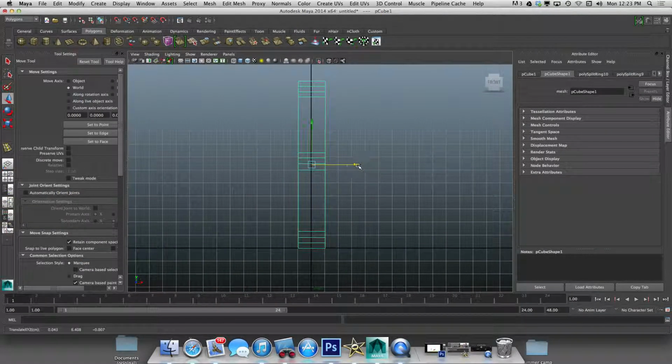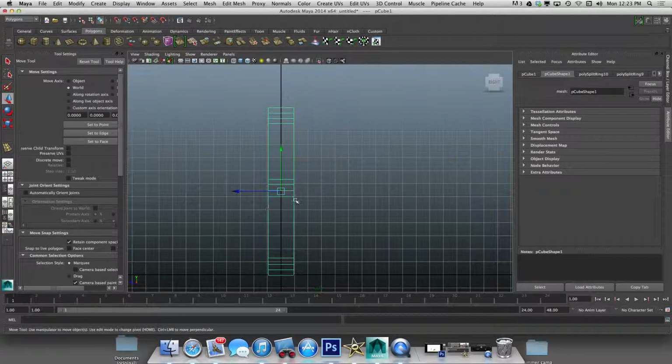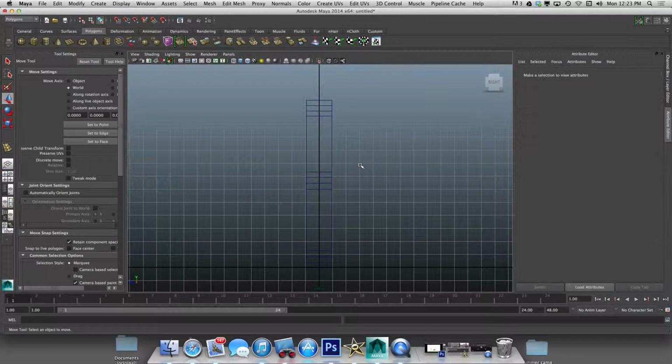So that's my front view. Here's my side view. Something that becomes important when you are rigging is you want to make sure, again, especially if you're using IKs, that you don't straighten your joints too much. You don't want your joint to bend in the wrong direction. You want it to be in the proper direction.